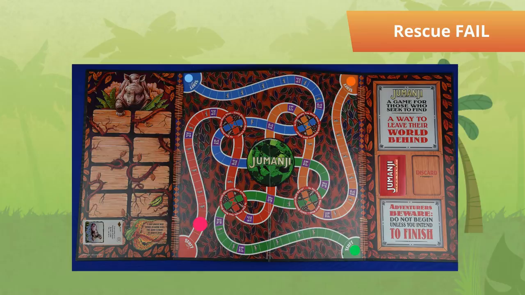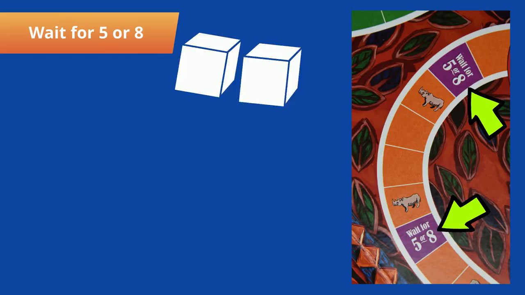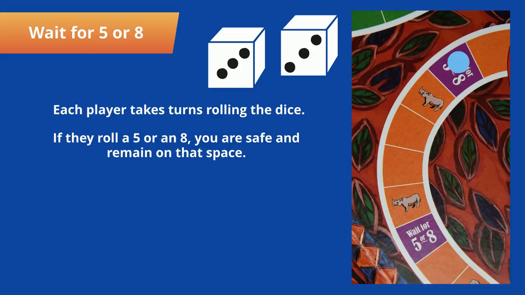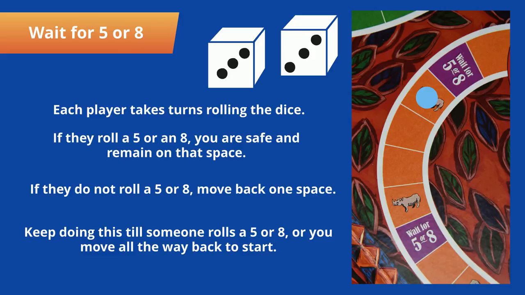If you land on the wait for a 5 or an 8, the jungle is sucking you backwards. Each player rolls the dice one at a time, and if they roll a 5 or an 8, you are safe and you remain where you are. If they do not roll a 5 or an 8, move your pawn back one space. You do not take the action of that space. You keep repeating this until someone rolls a 5 or an 8. Or, if you're really unlucky, end up back at the start. Once either of these things happen, your turn is over.